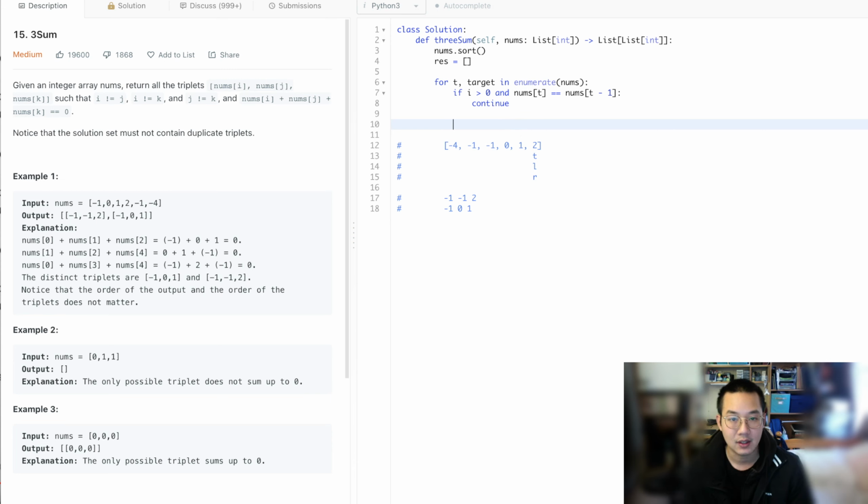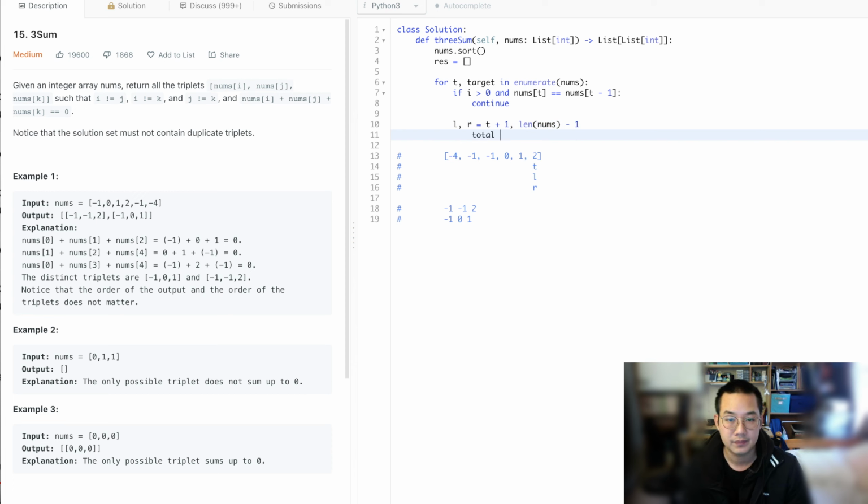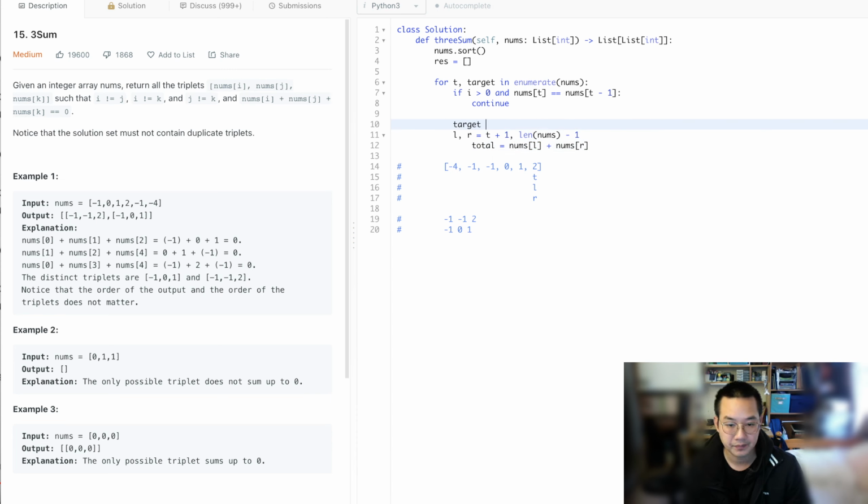Okay, next. So let's set the left and right pointer equal to t plus 1 and length of nums minus 1. So our total is equal to nums of L plus nums of R. Oh, one thing I forgot is to set the target.